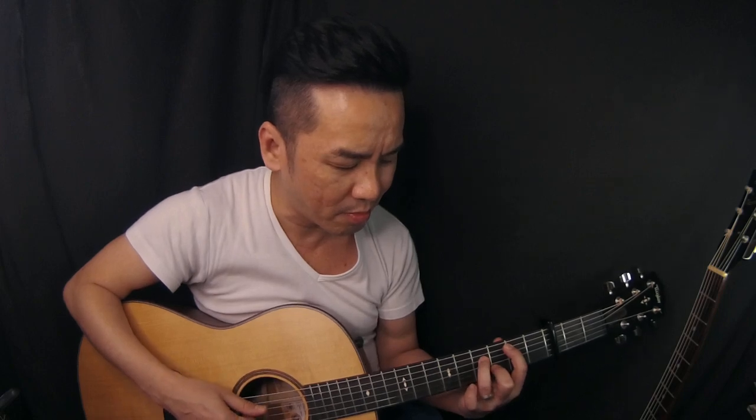Okay, so that's about guitars. Playability on this is really fantastic. Taylor has probably one of the best playability among these three guitars. Don't ask me why, maybe the neck or the way it's done.